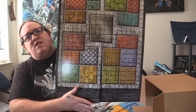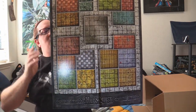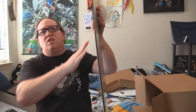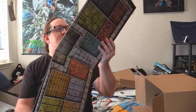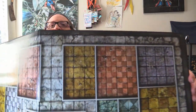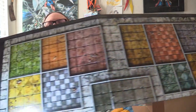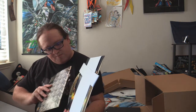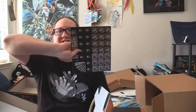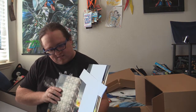Now this part at the bottom here, this piece used to come along one of these sides here, and it was just a simple fold, and it fit in the box. But this looks exactly the same. I mean, you don't have to redo stuff. The stuff that was redone was the figures. And then here is your DM board. And here are a bunch of the punch-out tiles. These will have to stick to the bottom of the box.